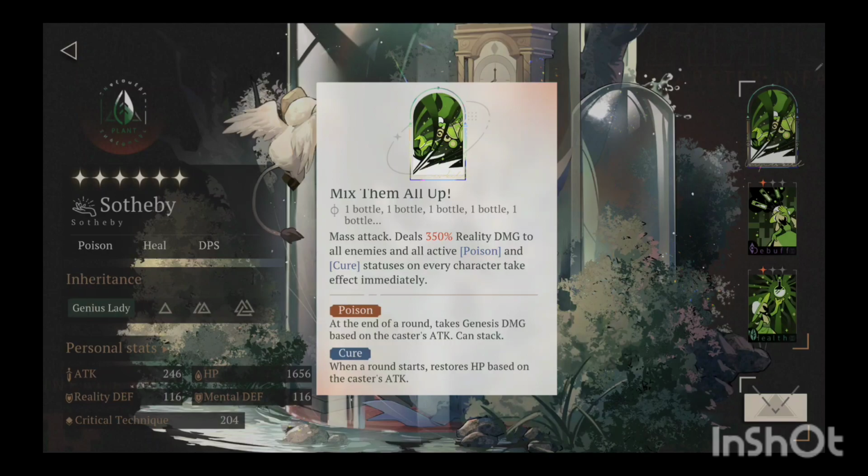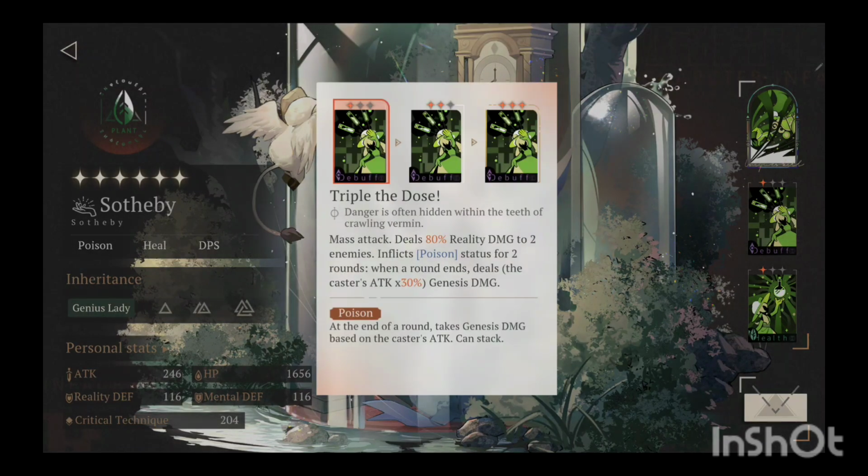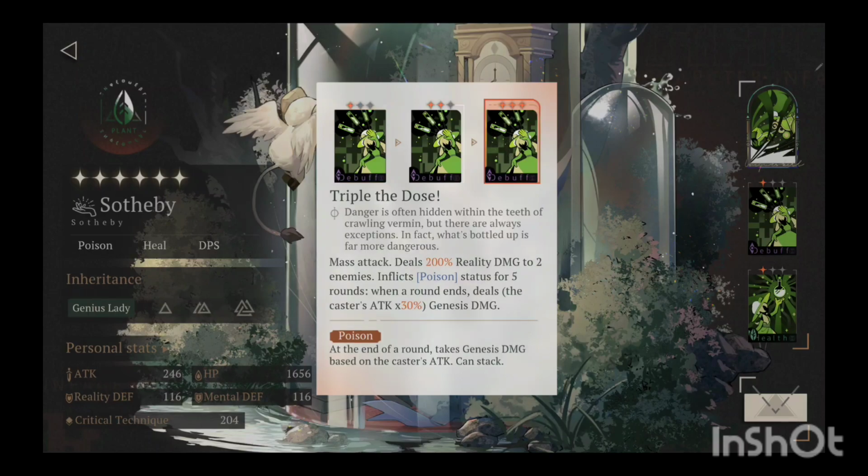And then cure. When our round starts, restore HP based on the caster's attack. That's that. Then she has the debuff, which is the poison we were just talking about. On base, it does 80% reality damage to 2 enemies, inflicts poison for 2 rounds, and the multiplier is attack times 30% for the casual attack, and then Genesis damage. We'll just get straight to the last one because the middle one doesn't really matter. It is 200% reality damage, so it does a lot more damage because the 80% is quite weak, but if you get it to level 3, it does a good amount of damage. Might even be able to kill somebody who's low.